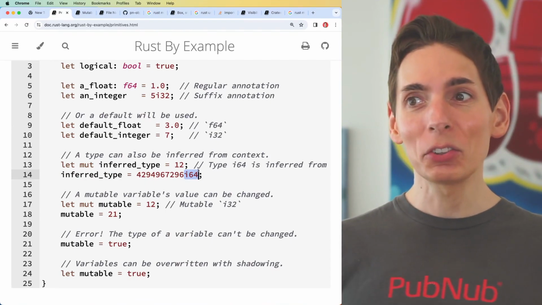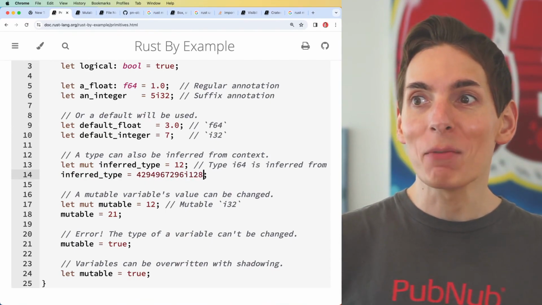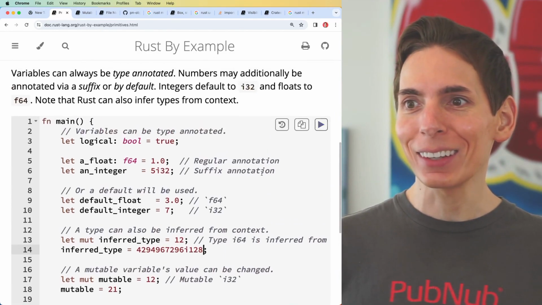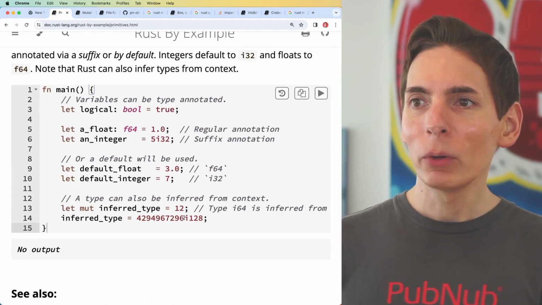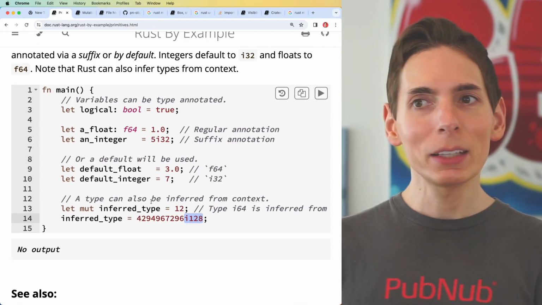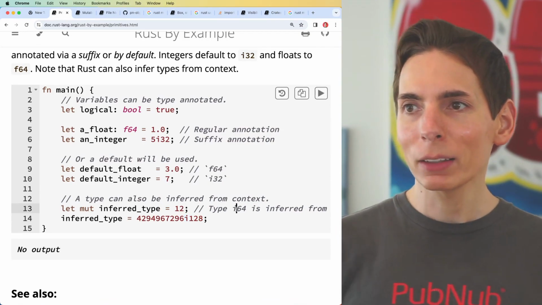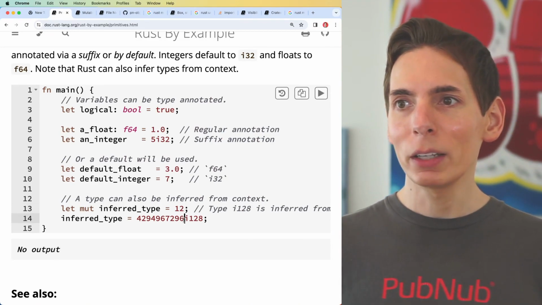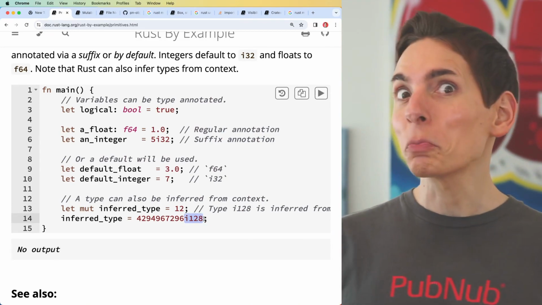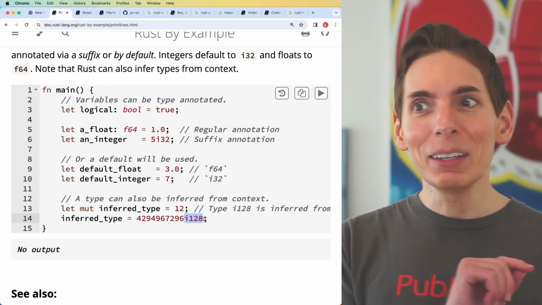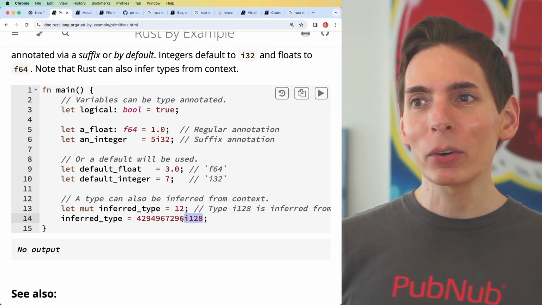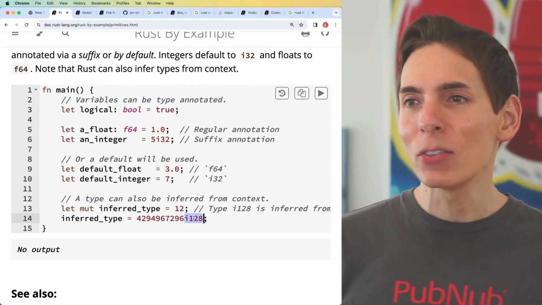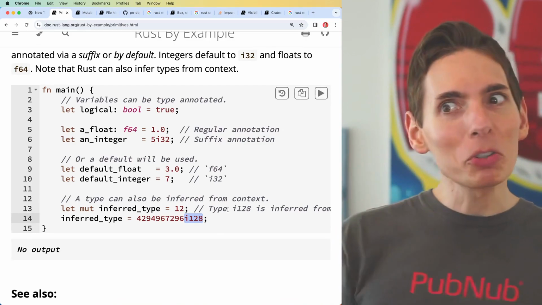So it's going to be I64. Now it's going to be an I128, right? Is that going to work? It might work. Yep. Okay. So the compiler, you don't even have to annotate the type. It's going to automatically infer it, in this case I128, because I said 128 further down in the line right here. These suffixes are tricky to see. It's very difficult to see that this number is a little hidden value there. I don't recommend this approach.